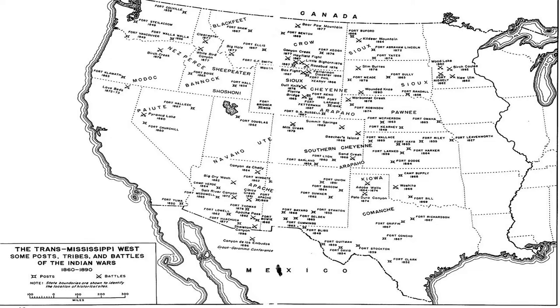And this map here shows major U.S. Army forts and installations in the West. You can see forts here, and then the crossed swords for battles. These are very standard military cartography symbols, and you can see where the battles are taking place. There's a lot of battles in the Great Plains and in the Southwest. In the Southwest, the U.S. Army and its allies are fighting the Apaches and the Comanches.